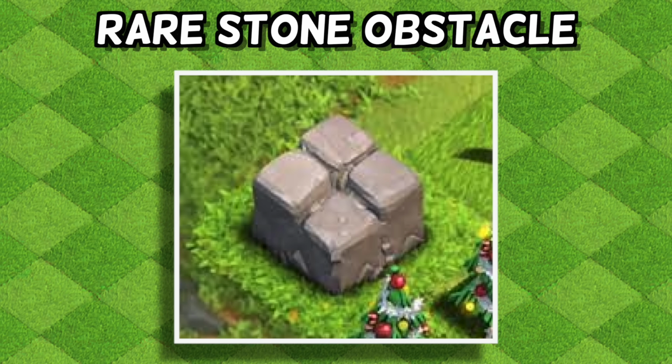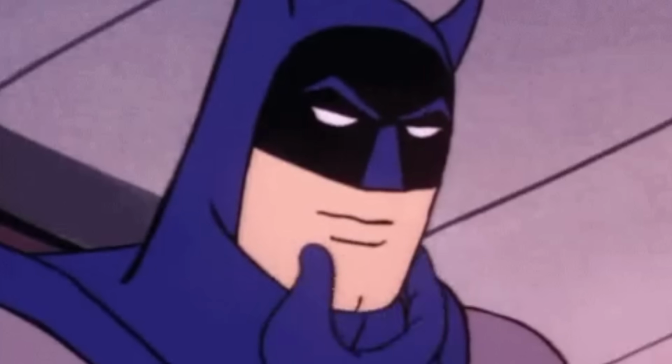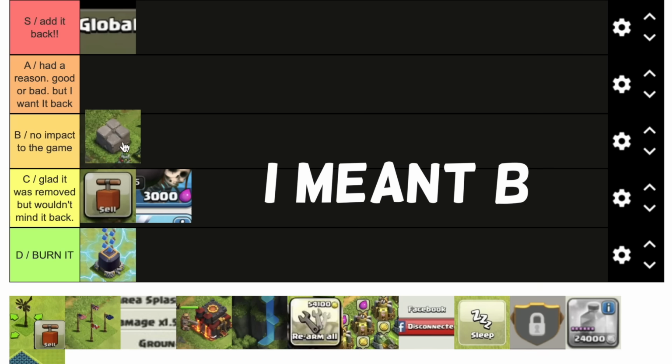Rare stone obstacle. I don't have this stone, so I can't relate to it on a more personal level. I don't know if anyone relates to it on a personal level, but yeah, I just see it as a cool rock. I mean, it looks cool. Honestly, I would say C tier because no one is complaining about this rock being removed.